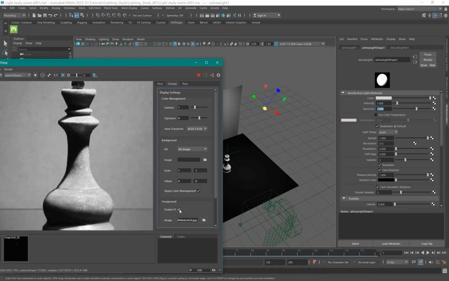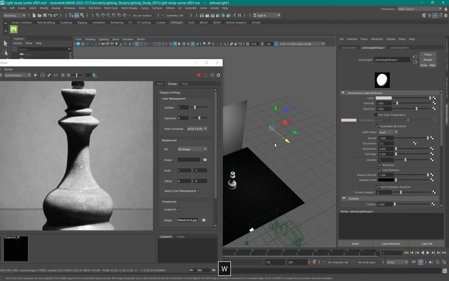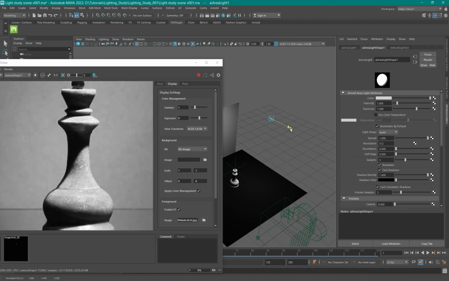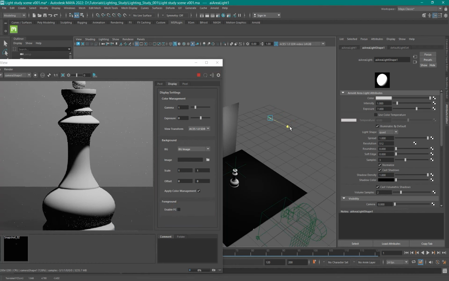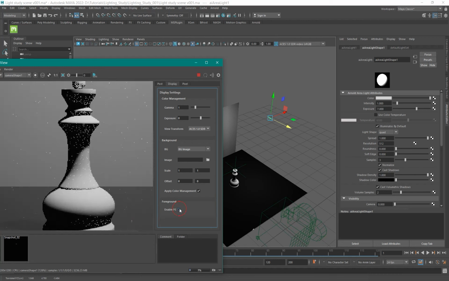Again, I think the shadow has to come a bit forward again. So moving the light backwards. Yes.